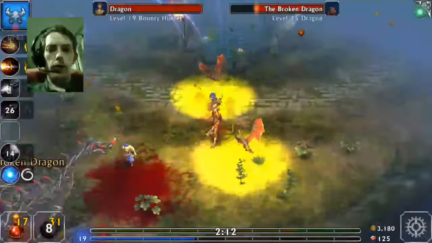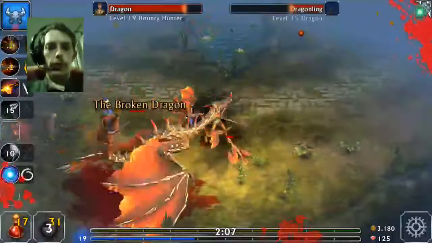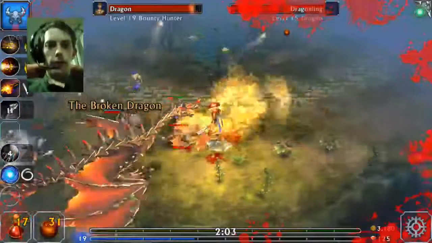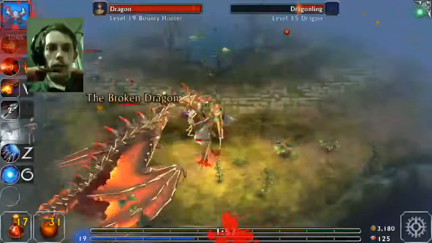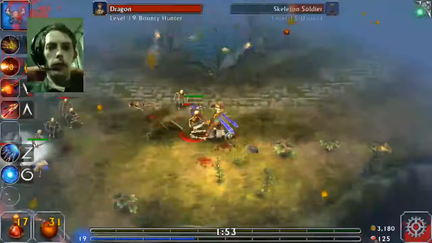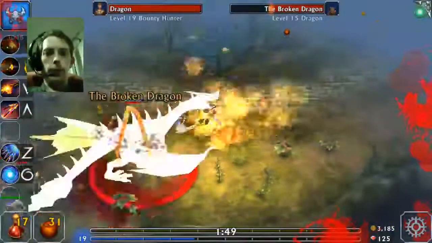Oh, where are you going? Brought your friends out, did you? That ain't gonna help you. Okay, that might help you. Come on. Keep attacking stuff. I don't care what you're attacking, just attack. Come on, kill it, kill it, kill it. What the crap is happening? I'm tracking loads of other people.